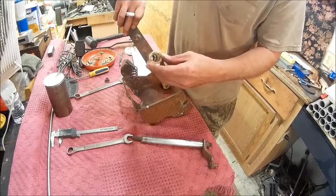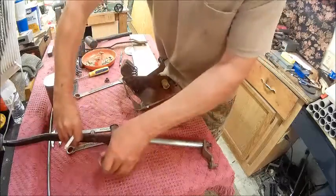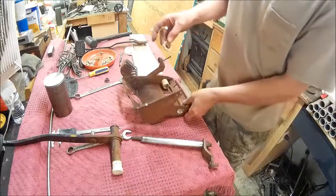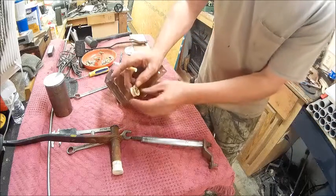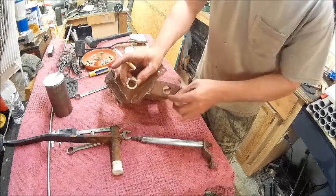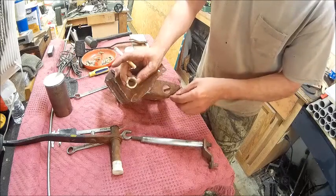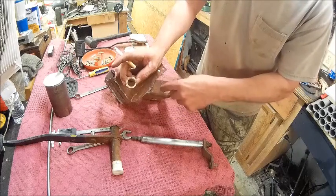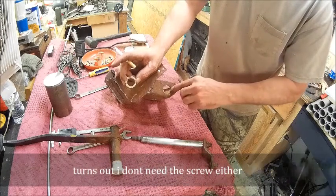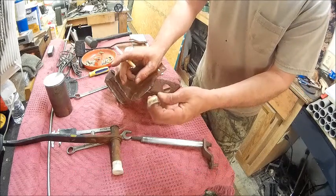So what I'm going to do is make a piece just like this, and I've already got the lathe set up. I'm going to make the outer edge of this lip that goes on the outside a lot bigger, so that when I put it in there, I can just put a little screw right here in the side of it just to keep it from turning. That will act the same as this notch. So we don't really need the notch in there.